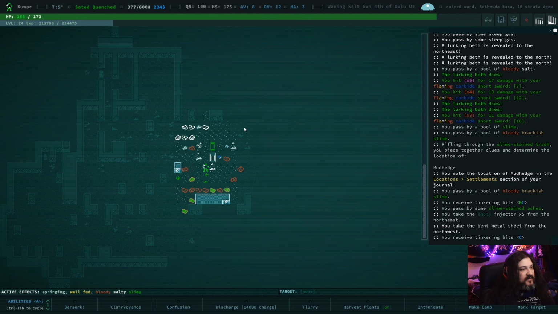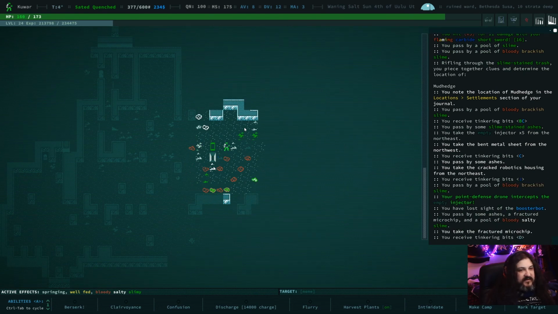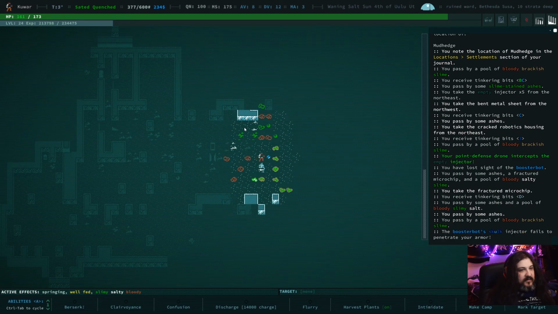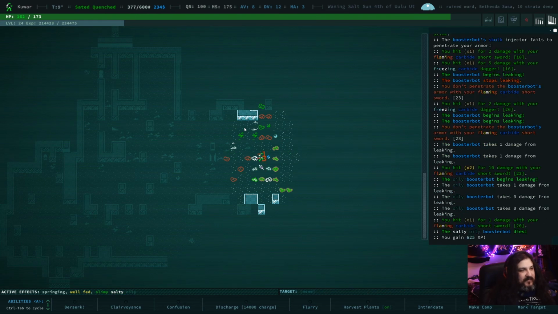Disassemble. Empty injectors. I got a lot of empty injectors. Boostbrot's skulk injector didn't penetrate. Kind of sad it didn't. I would have gladly accepted that.